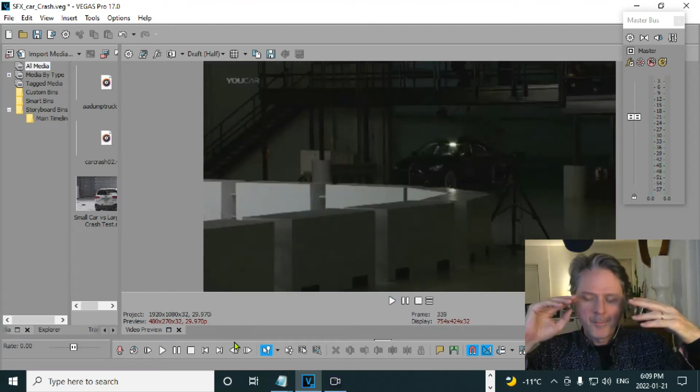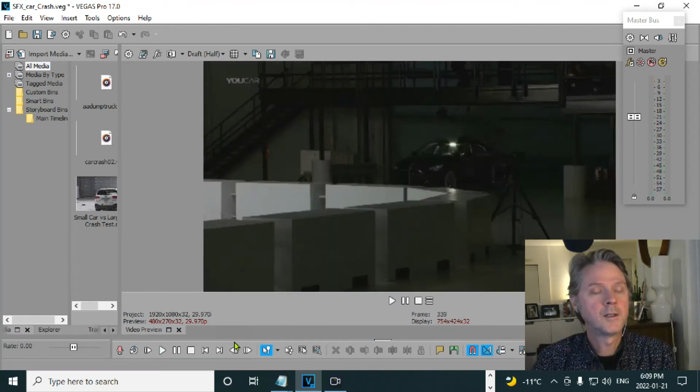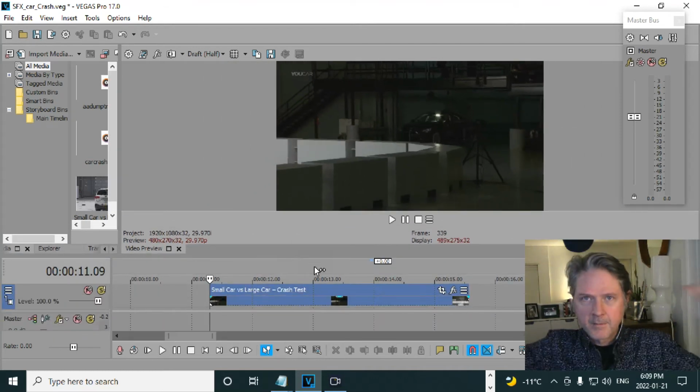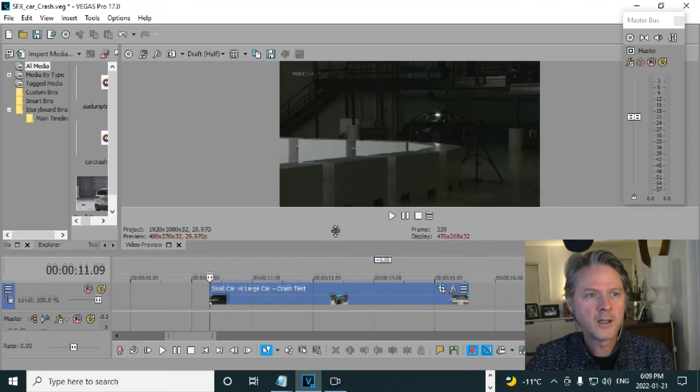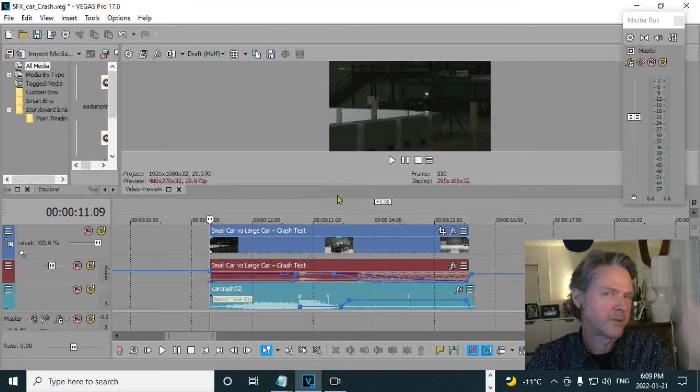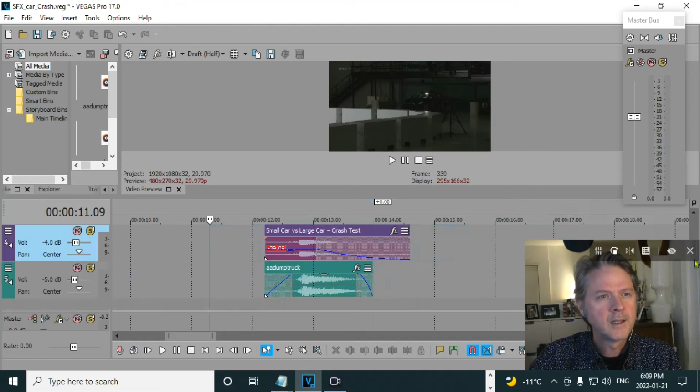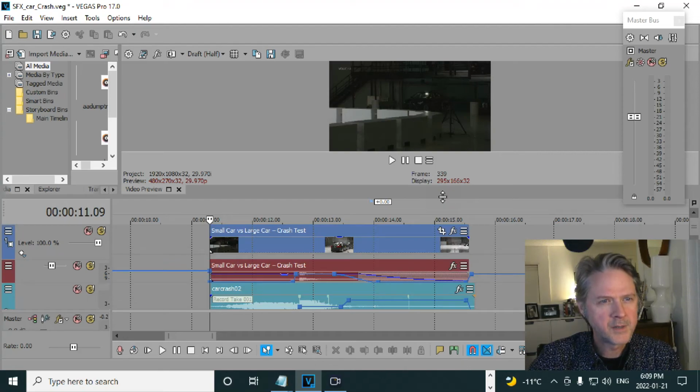It's got the big binaural sound. I used a binaural microphone set to get the big spacious sound. But I did want to use the original sound of the car crash as well, to have it in there for extra impact. So the trick here is not volume. The trick is layering all these different sounds together.